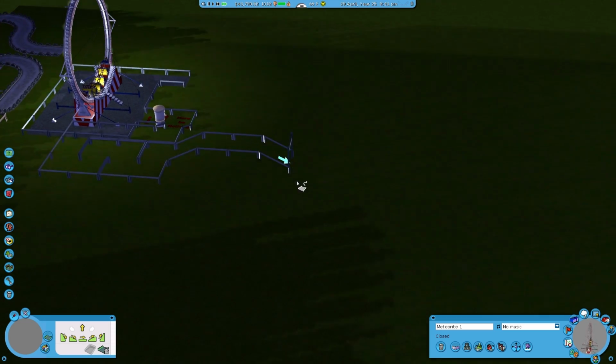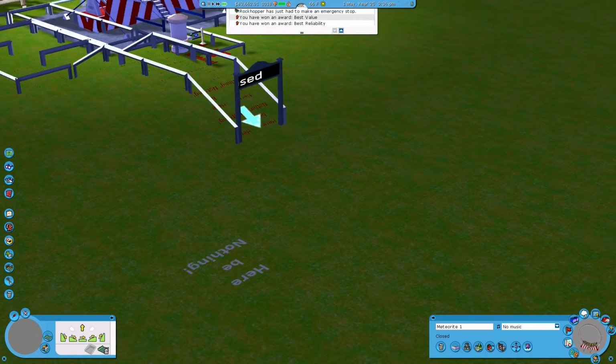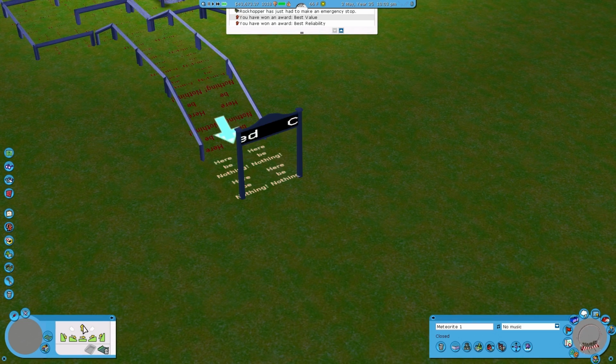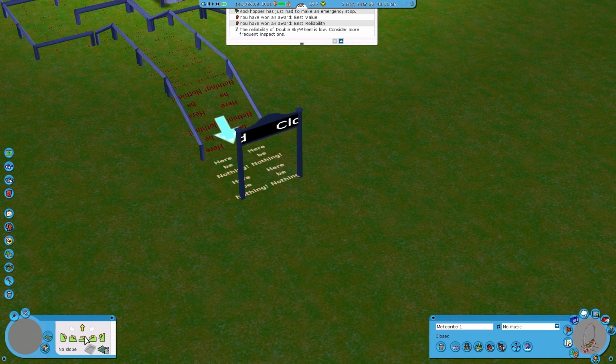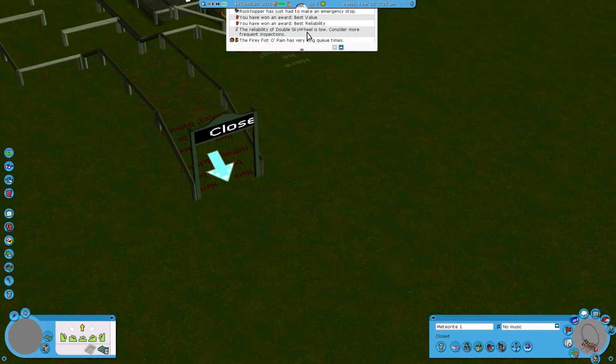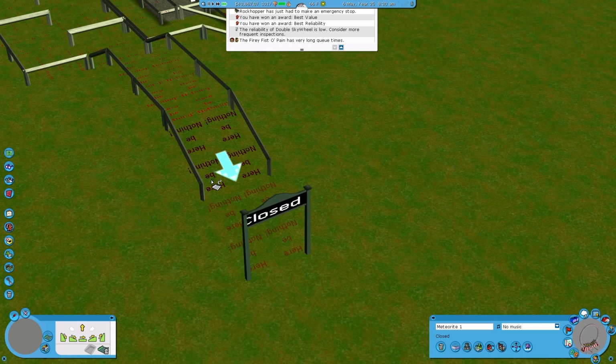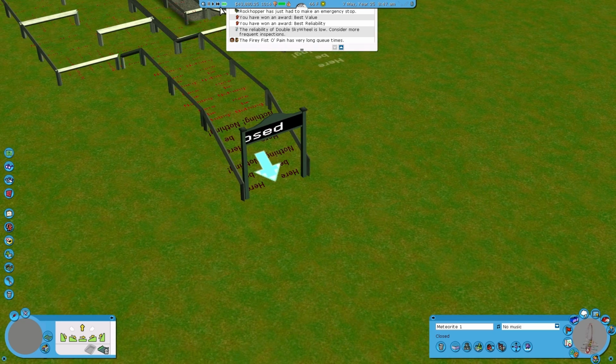Oh, this nighttime is going to be awful. Let's just skip through that real quick. Ooh, best reliability, best value. Look at how fast that sign moves. It's kind of weird. The reliability of Skywell is low, right after I said best reliability. And the Fire Pistol Paint has very long queue times. Okay. Oh, it's daytime again.